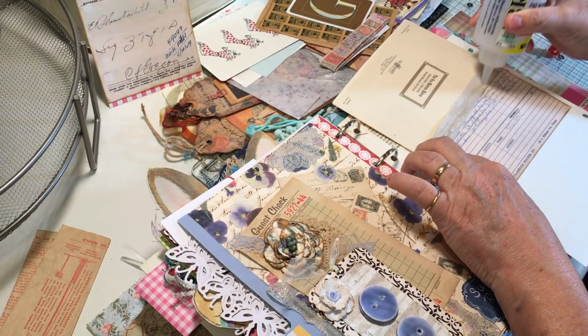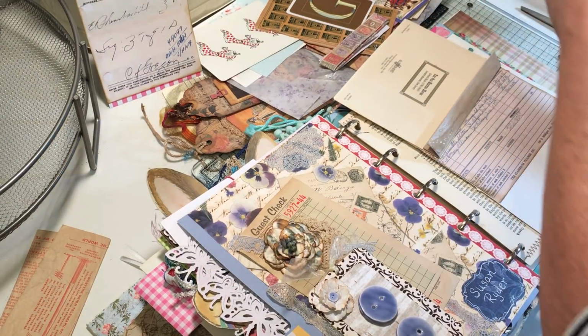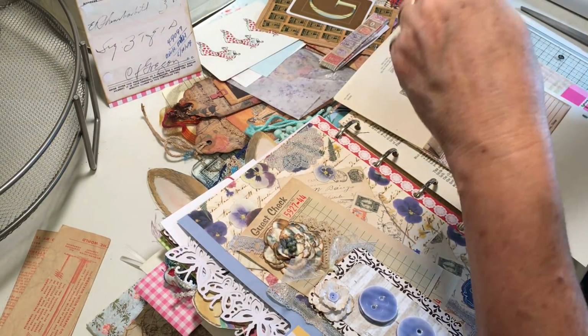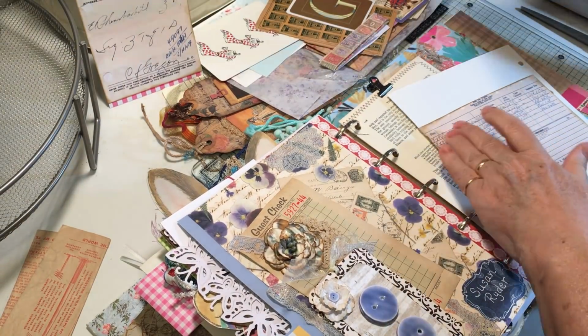Oh, it's just fun to work in your own journals too. I mean, when you're used to making things for other people, it's just really kind of fun to have a play with your own.